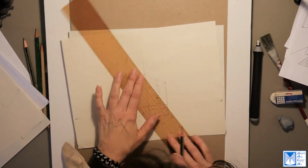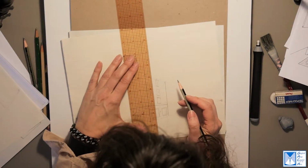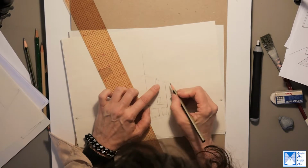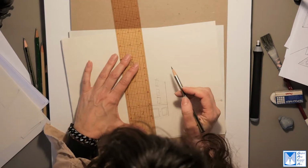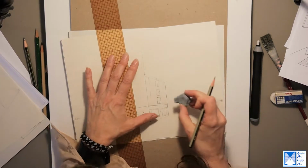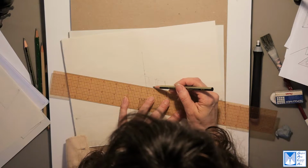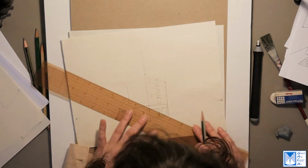So this is how you get everything going back in space and looking like it's going back in space. So we have more space here than we do here. So our window on this side is going to be wider than this. This window is going to be narrower. Oops. What did I just do? I'm keeping my lines in here so you guys can see them, but I'm getting myself confused. Okay.